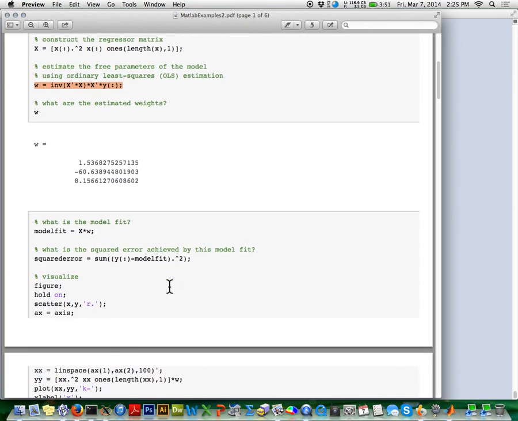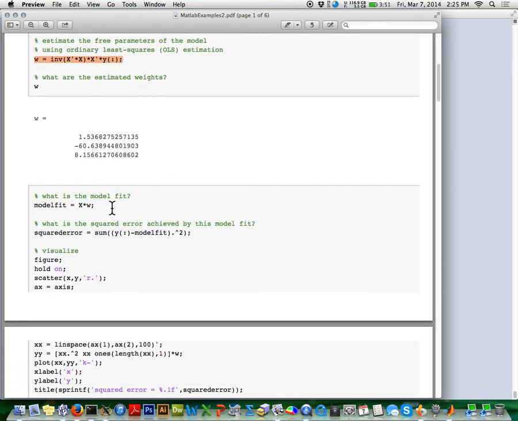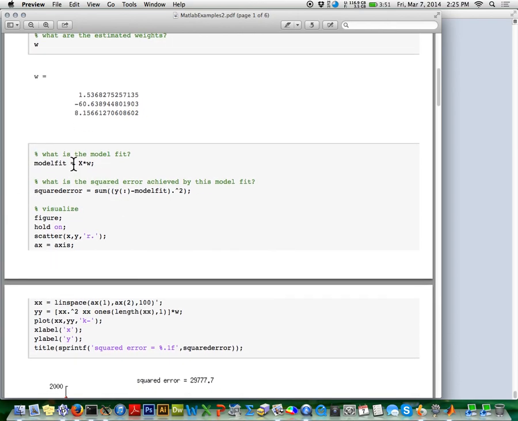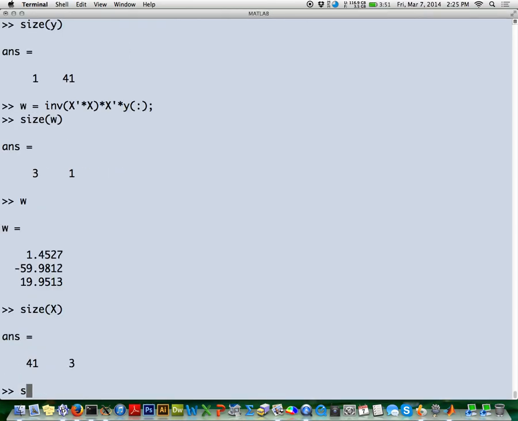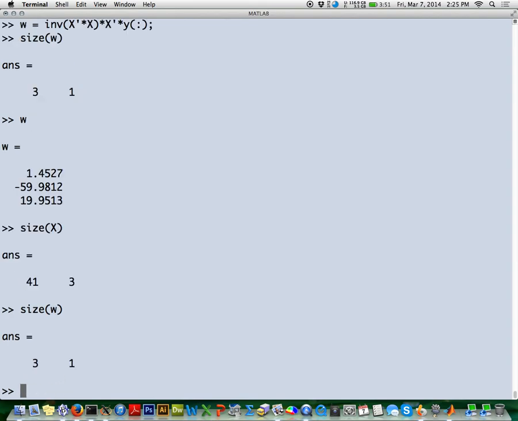So we've already fit our model. We know our weights, and there are just a couple other things I show in this example. Remember, the model fit is a weighted sum of the regressors that we started out with. So we can compute the fit of the model just by taking our regressor matrix. We have 3 regressors, and we have our weights, and if we just multiply x times w, that does the weighted sum for us. It's just a matter of matrix multiplication. And that's what I do in this next step.